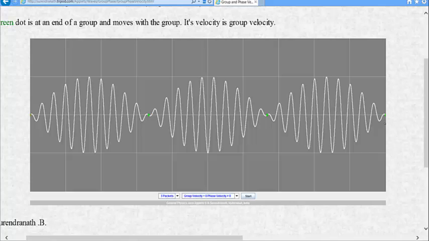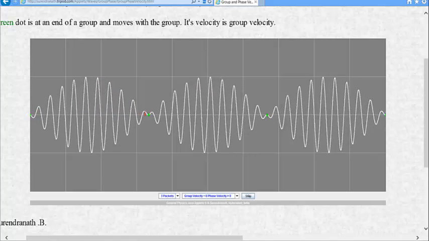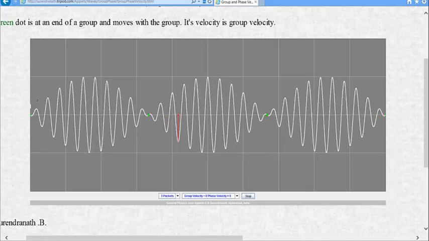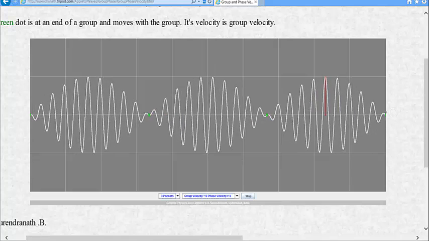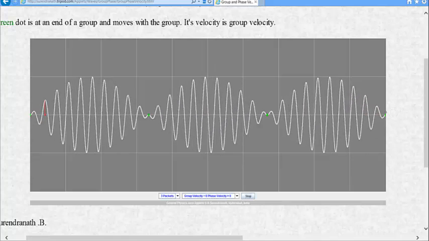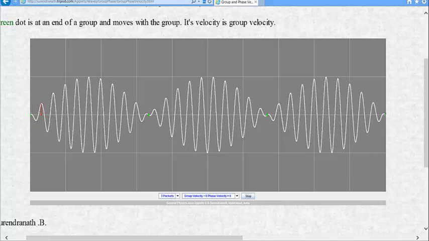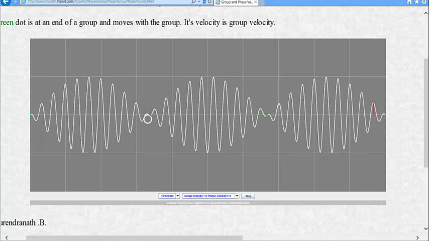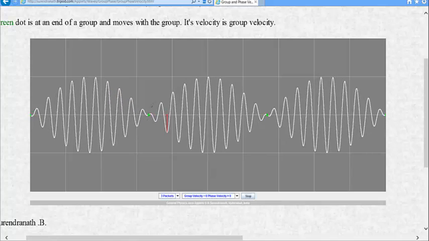Let me go ahead and fire this up. Alright, so there's that plane wave trucking forward under that envelope. You'll notice that the big envelope isn't really moving, it's just that sinusoidal wave train moving under it. Take note of the red dot, which is showing you how that underneath sine wave is propagating. And take note of the green dots, which are showing you the nodes in that larger pattern.